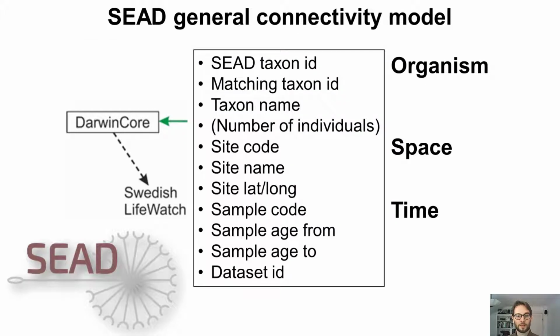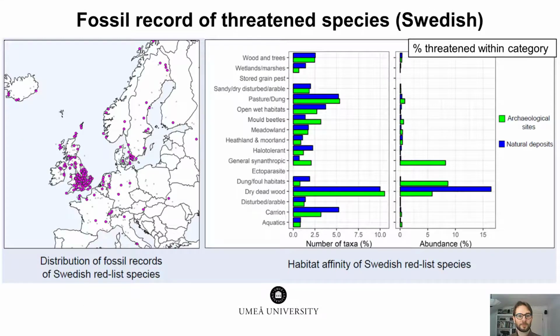What we are looking at connecting in this project is, through using the Darwin Core, to just connect simple organism, space, and time data, so that any map of the modern distribution of a species can also include its fossil distribution and allow searching over time. Some preliminary results just to indicate why this is useful.